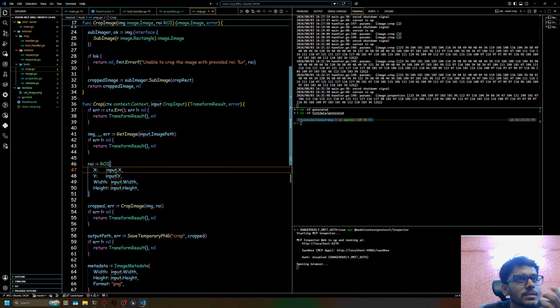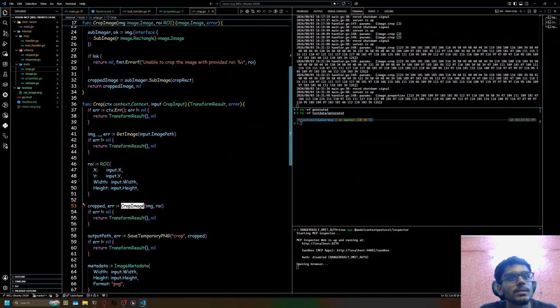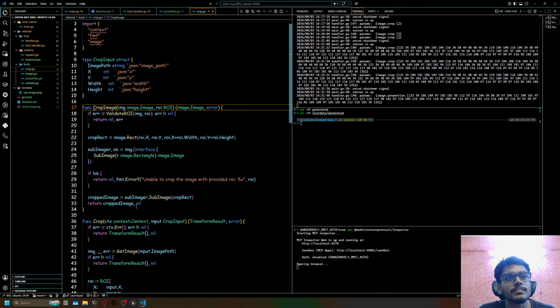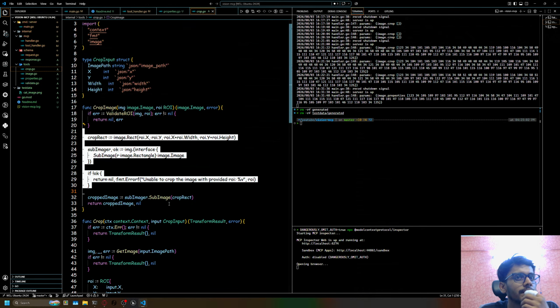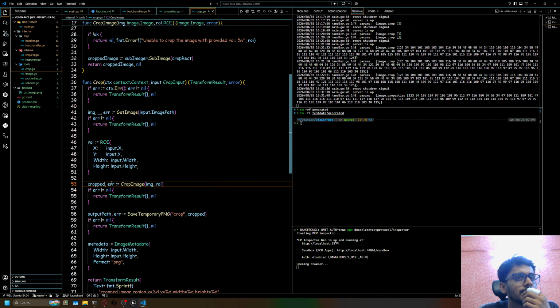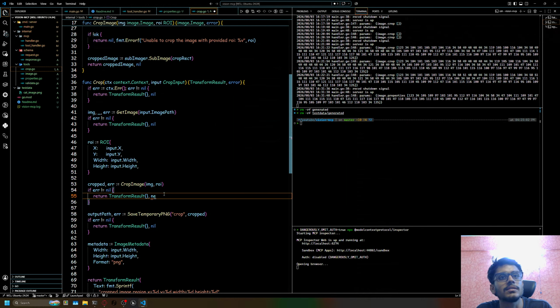So I'll get the image, get the ROI, crop image will be called, then I will validate the ROI. Now validate should fail, right? And it should return me the error. All these things shouldn't be there. Now once I get the error, I should be here, error is not equal to nil.